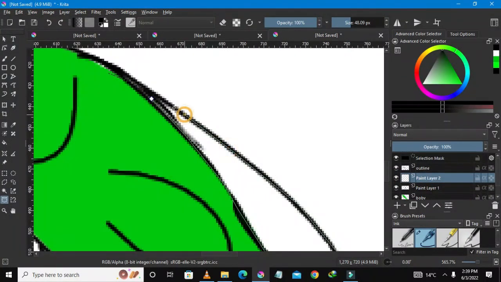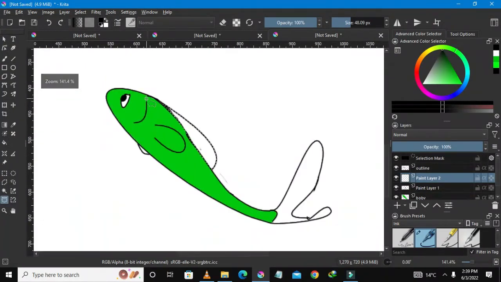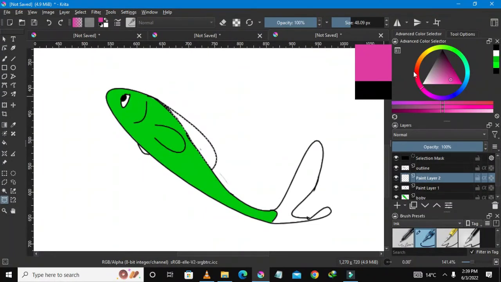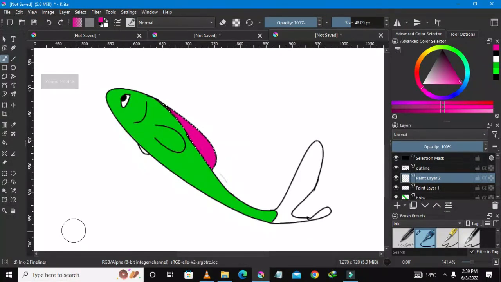So for this, maybe what color will be nice? Okay, I'm thinking pink. Yes, pink. So opacity, I'm not gonna give it much. I'm just gonna turn the opacity down to 73 to give it that reflection effect, transparent effect. So I'm going to also select the brush and move this here. Yeah, that looks kind of cool. Is it?